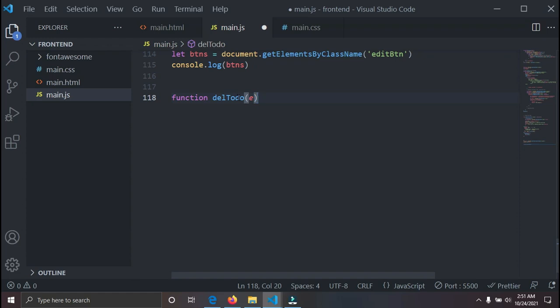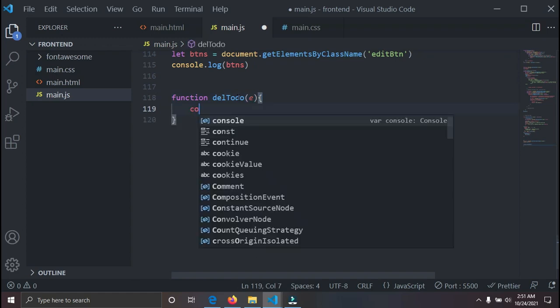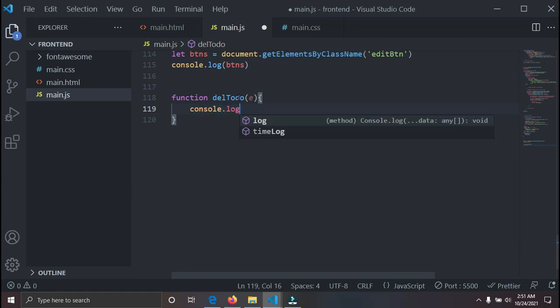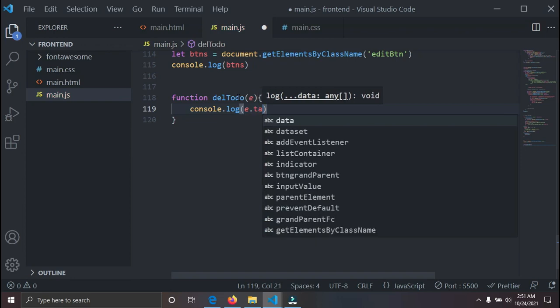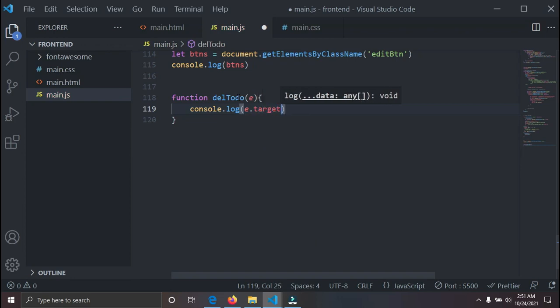You can call that any name you like. I love to call mine e. Understand? So I'm going to simply console.log e.target. I want to see whichever element I click on, it's going to console that for me in the browser. Understand?